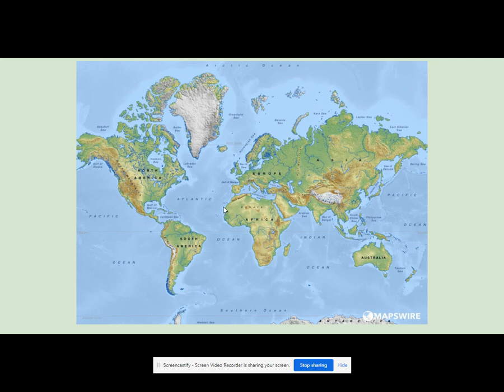As you can see, we've got lots of greens for kind of our lower elevation areas of land. And then as it starts to go up into mountain areas, you've got yellow going into brown. You've got your white regions for really more of the cold areas. All of the water is blue, and you can see the rivers that run through areas are even blue. But it's pretty much labeling where the physical features are. So this even has the mountain ranges listed, it has the deserts listed, all the different oceans and major seas are named. So this is going to be a physical map. It's showing the physical things.